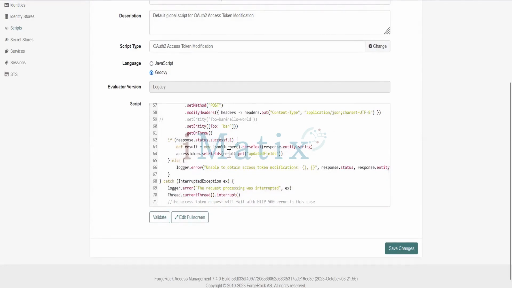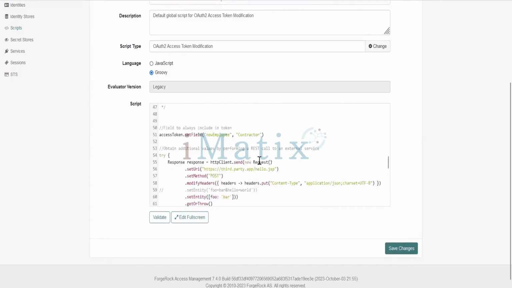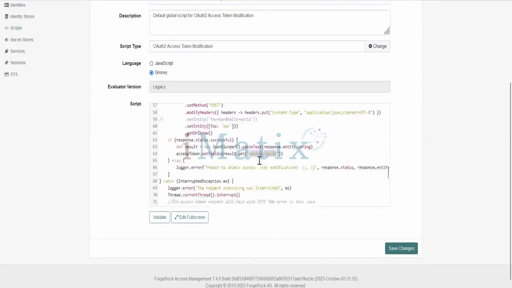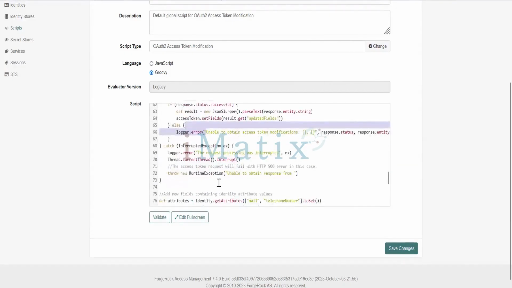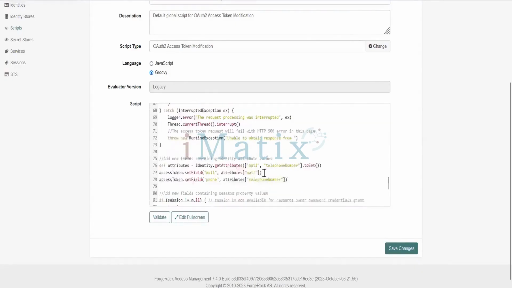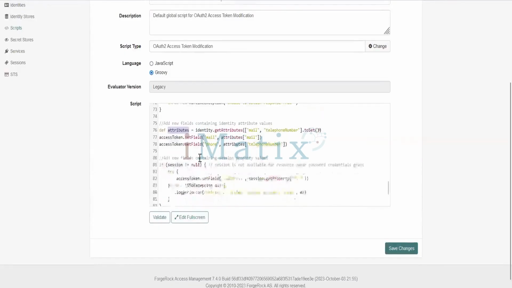If the response status is fine and it works successfully, then it will update the fields. If not, they will give us this error, unable to obtain access token modification. Like normal code works, it will go into the try-catch and give the error. And we are adding these new attribute fields, like mail and phone number. If the user is using it in the scope, then the token in my new fields will be saved.